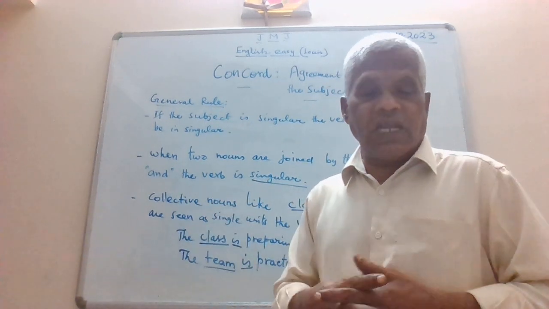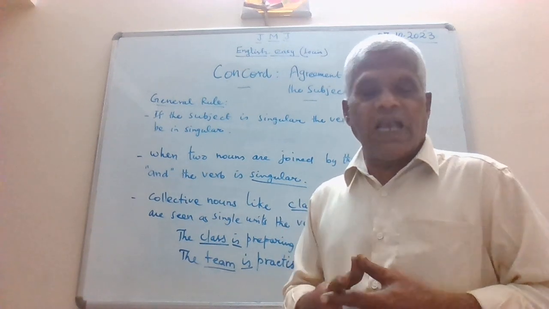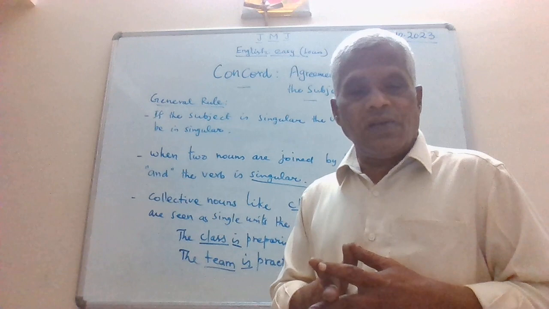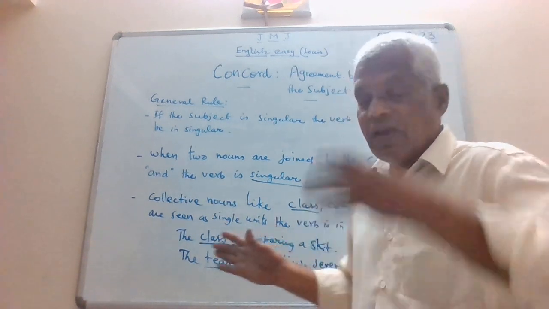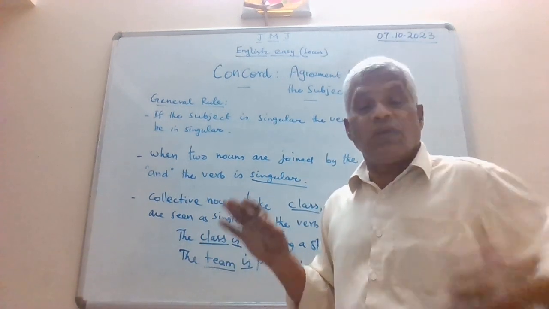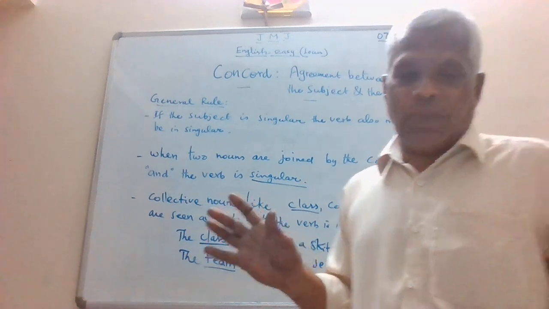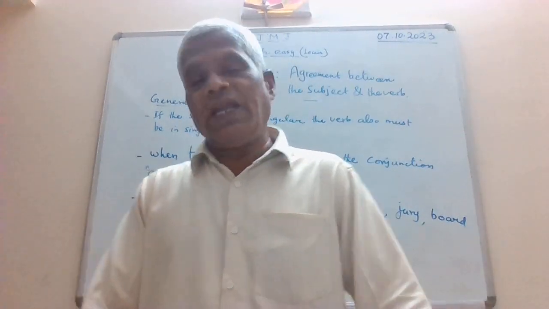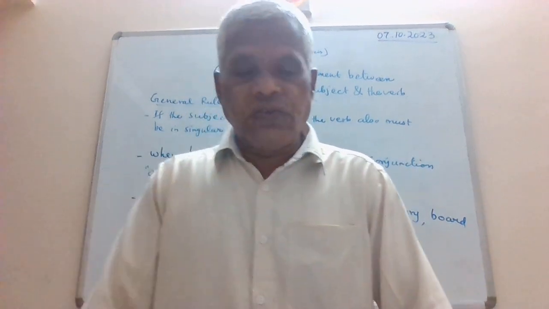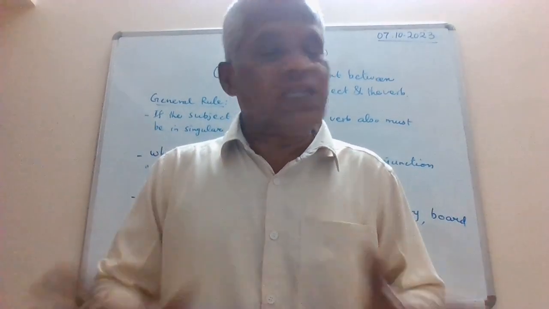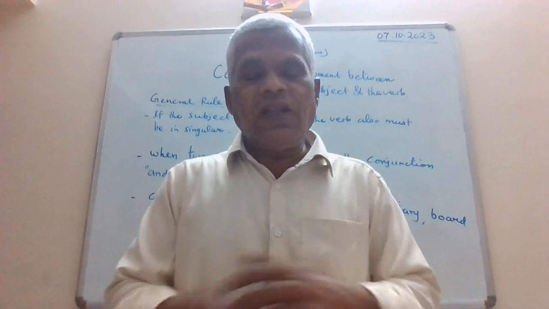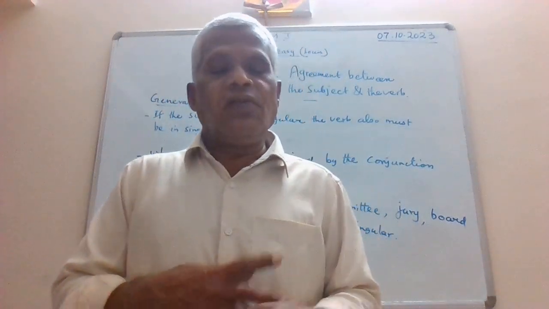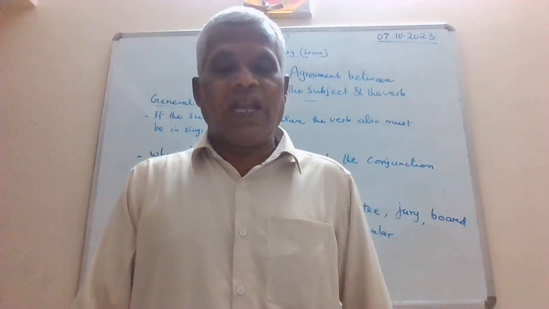Collective nouns, they take a singular verb. So which means that, look at the example that I have given, they either would agree in person or in number. So that we'll have to be extremely careful in writing sentences. So this is more than enough for this video. So I will continue the rest of the concord in another video for us to have a complete understanding.